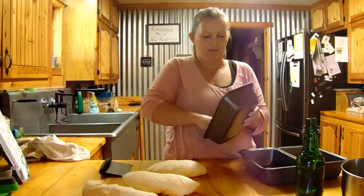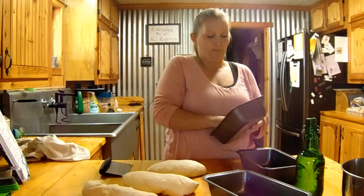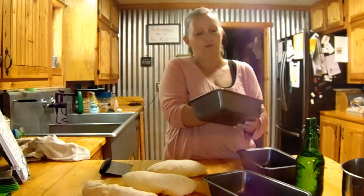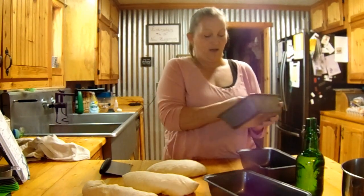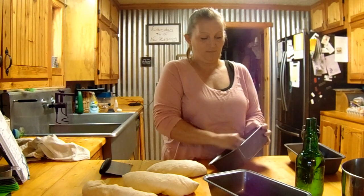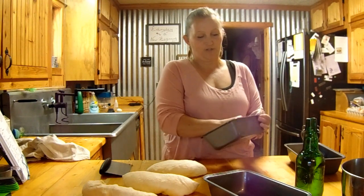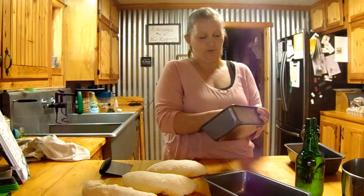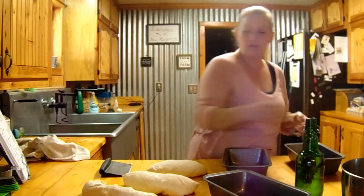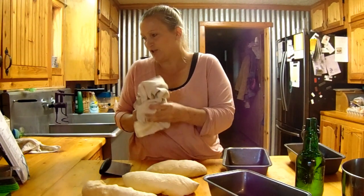It's funny because I do have a bread machine that my other half bought me to make bread, to make it, I guess, less time consuming for me. And honestly, I still prefer to make bread by hand. I never use the bread machine. I don't think it comes out as good with the bread machine. I think if you do it by hand, you can make the loaves more soft and fluffy and more sandwich style.